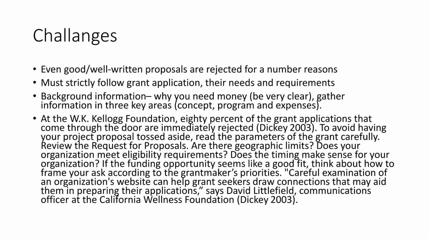And another challenge of writing a grant proposal is that you have to follow the grant application RFPs. Okay, the funders provide you the RFPs, and based on that you write your proposals; you must adhere to their guidelines, and that's another one of the tough things. And also the background information is very important, which basically explains why you need money. And then again, you have to be able to gather the information in three key areas, like concept. What is the concept? What program are we going to introduce, and how are you going to spend the money if you are funded.